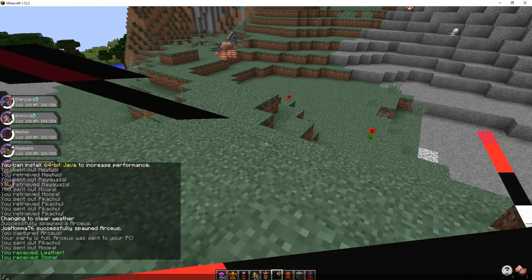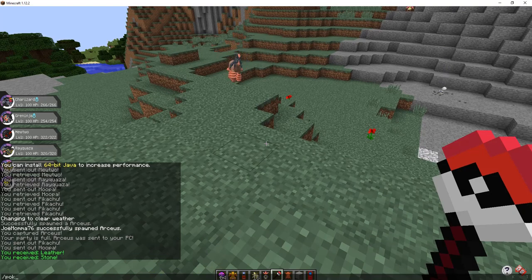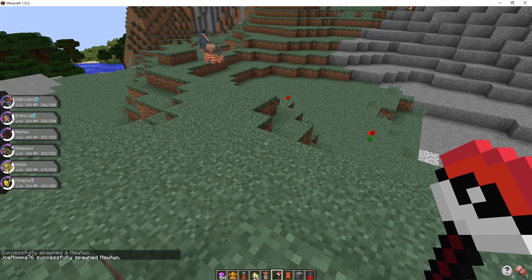Now I'm going to spell. Hold on. Slash. Pokey. Spawn. I'm going to spawn in an Articuno and I'm going to fight it. No. Articuno.